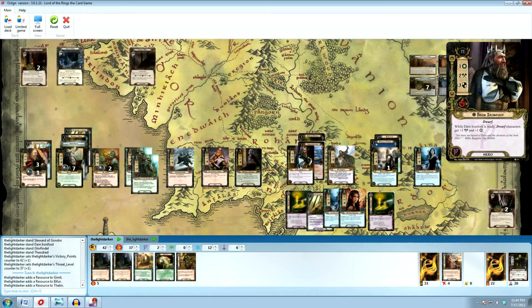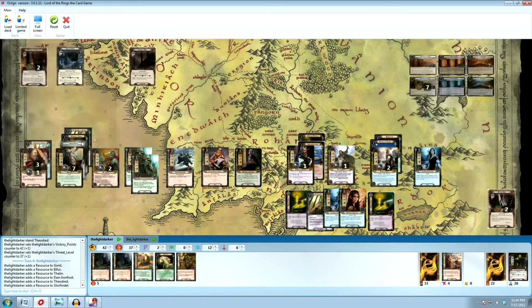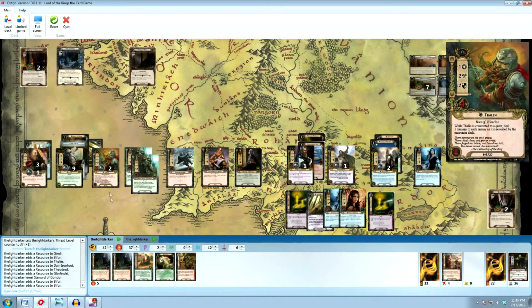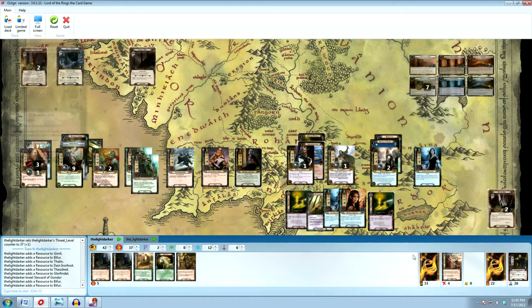I'm going to go ahead and add 1 resource to each of my characters, trigger the Steward of Gondor once again. Having this many resources on Bifur is really making me wonder if it was a poor choice to put that on him, or maybe I could look at using some of those Longbeard Map Makers in this deck, where I just have a huge bunch of lore resources to really pump them up, make them huge. So yet another option to keep in mind.